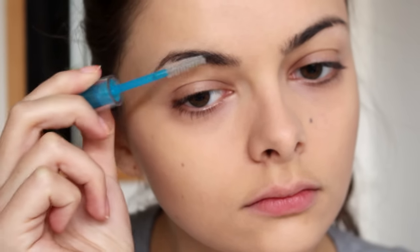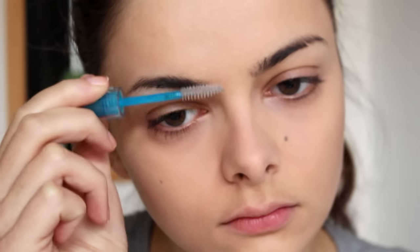Moving on to the eyes — I'm going to start with the eyebrows, taking a clear eyebrow gel and brushing my eyebrows upwards and kind of sideways. Looking at loads of her pictures, her eyebrows never really seem filled in; in fact, they look quite light compared to her hair colour. So I'm not going to fill in my eyebrows, but I will make sure they're well groomed and combed upwards, just as hers always are.